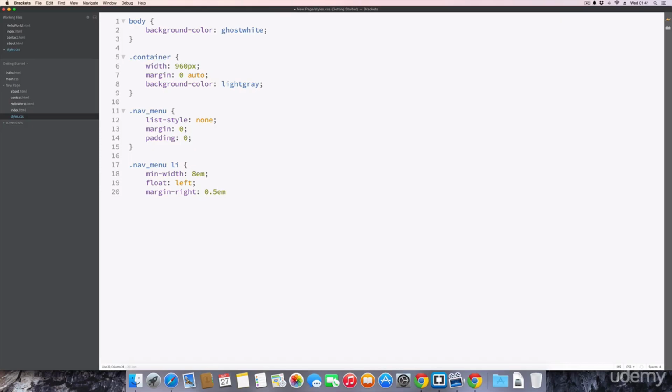So the right of every LI element is going to have a margin of 0.5em. And then I want to text align, and we're going to set that to center. What that's going to do is align our text with the center of the LI element. Save that.